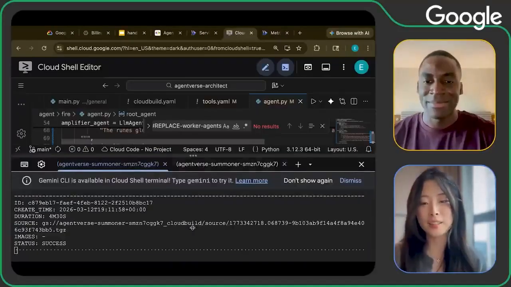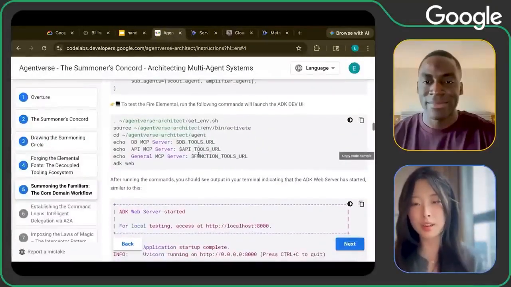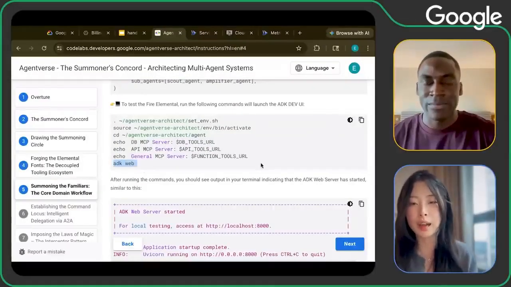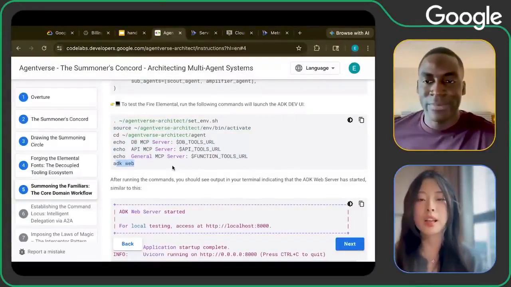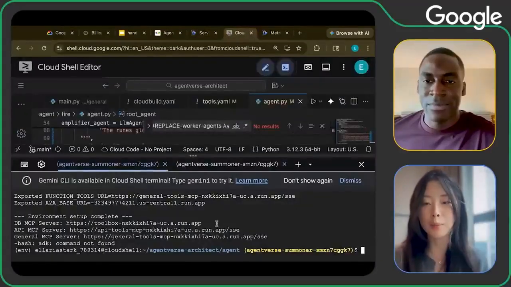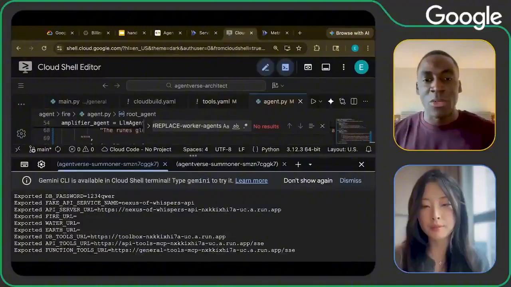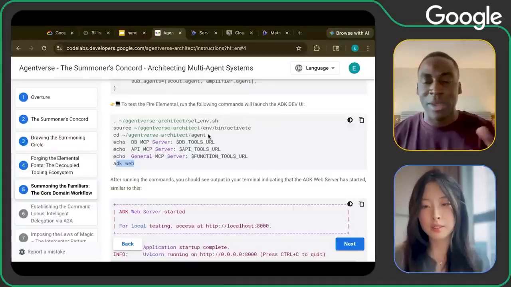Yeah. Great. So next, let's open ADK web to test our agent. As you can see, we have a lot of commands over here, but what you really care about is the last one, ADK web. Those are just making sure you're in the right environment setup and you have the right variables configured, and then we can run ADK web. Yeah, and he's going to walk you through ADK web in a second, but essentially think of it as a development UI where you can test your agents, evaluate them, interact with your agents, prompt them.